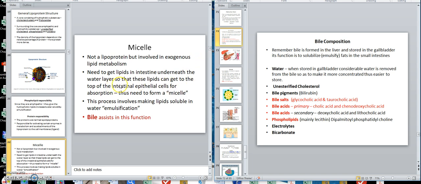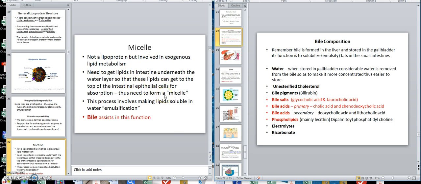All right. But the problem is the inside of the intestine has a water layer. So your lipids would float on top of that water because lipids would not go underneath the water layer in your small intestine, because how could they? They're lipid soluble and you got that water. So in order to make the lipids soluble in water, the job is called emulsification. We have to form something called a micelle. The micelle's job is to try to emulsify the fat, so let's say it'll slip underneath the water layer, to make it simple. Okay? Need to get lipids underneath the water layer.